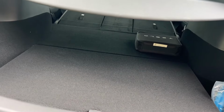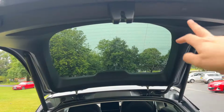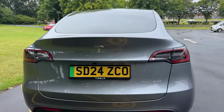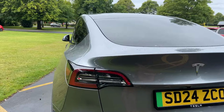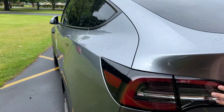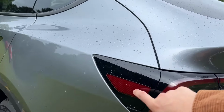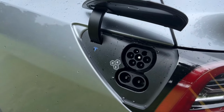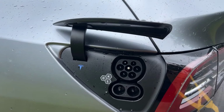We do have a little bit of storage at each side, as you can see, with some cables in here, and there's a big bit of storage down there as well. And with the parcel shelf in place, that's how it kind of looks to hide maybe your luggage or whatever it may be. We do have an electric tailgate, touch of a button, and that's going to come down like so. The rear end just kind of looks like a taller Model 3, is what you'd expect, with these handsome styled tail lights. I like the fact that the tail lights integrate into the charge port like so, and this uses a CCS charger like so for your supercharger as well.